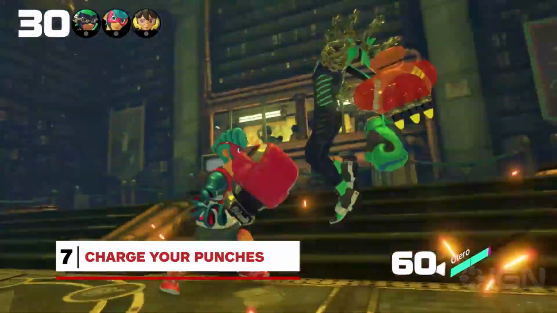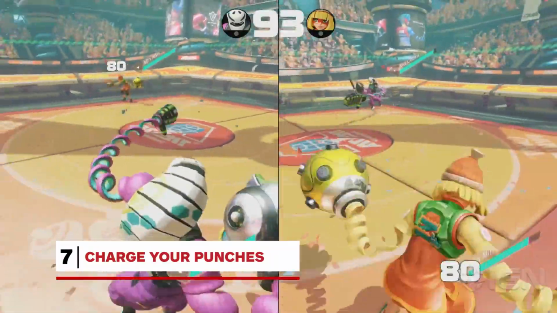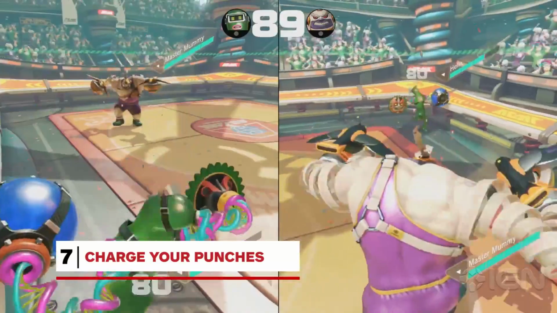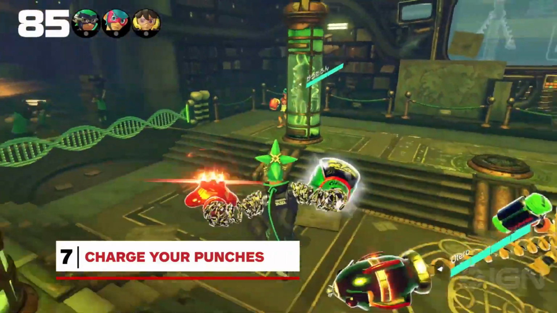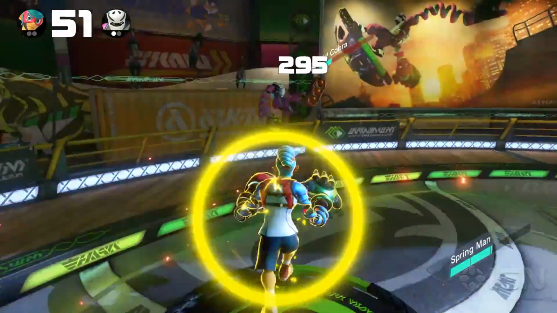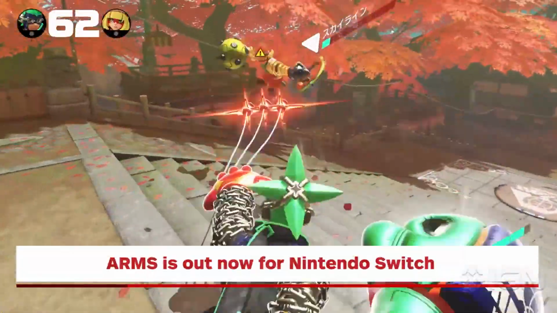Attacking at random can only get you so far. Even the mightiest of arms can only deal standard damage when you punch regularly. In order to unleash the true power of ARMS, you'll need to be mindful of how and when to charge up your punches. Things like landing from a jump or after performing a dodge will power up your next attack, so use them strategically to counter your opponent at the best possible time. Once you've mastered these fundamentals, you should be well on your way to dominating in the ARMS arena.